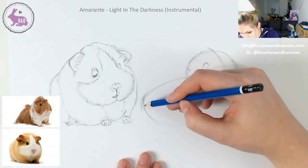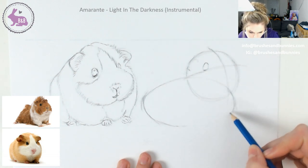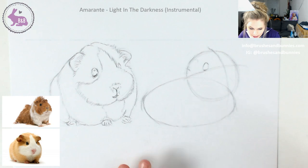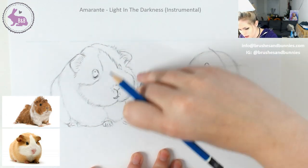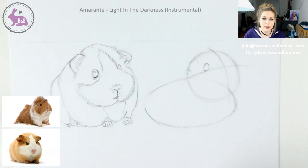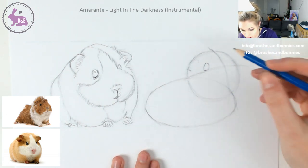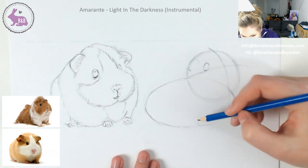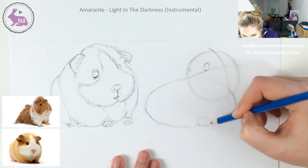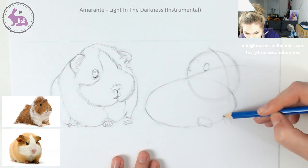You know, the funny thing is I tell you guys to do these guidelines to start planning the shape of the body, but you get to a point where you don't need to do it as much, so maybe only for the face or the plane of the face. In terms of the body, I typically freehand it. I will only use this very rarely at this point, but that's just something you really learn. I think I drew this way too low. But here we can draw ovals for the general shape of where the legs will appear.